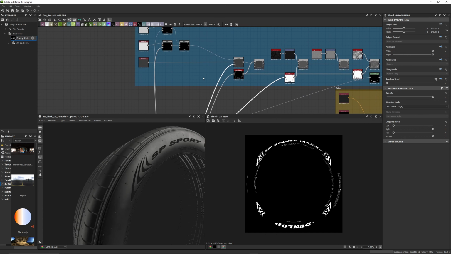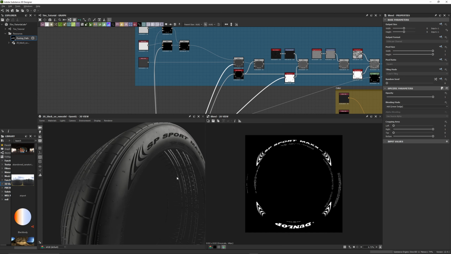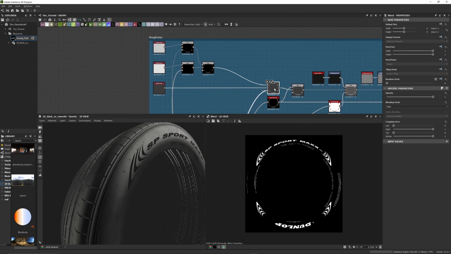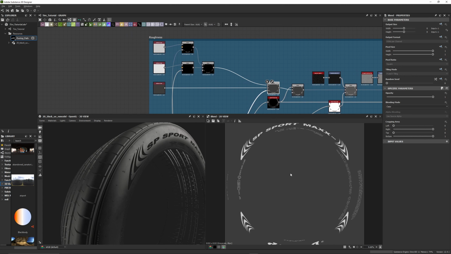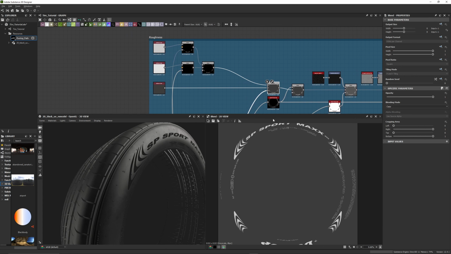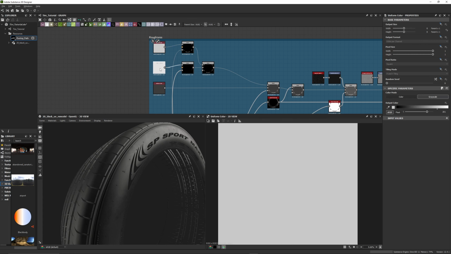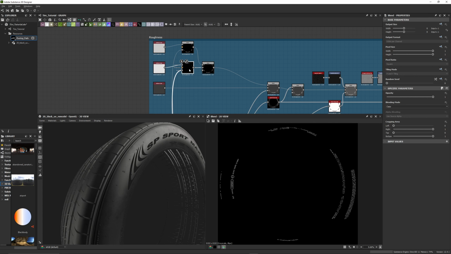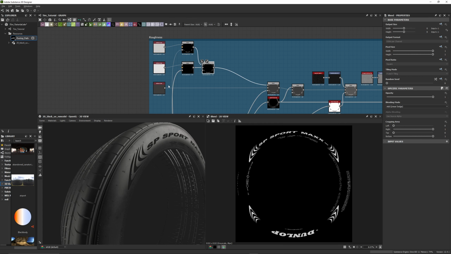So I just did a little bit of roughness here. I probably would finish my roughness in something like Painter possibly, but just to run through this, we've got this kind of base roughness here, and essentially I have three values. One is going to be for the recessed text, one is going to be for the extruded text, and then we blend those together.